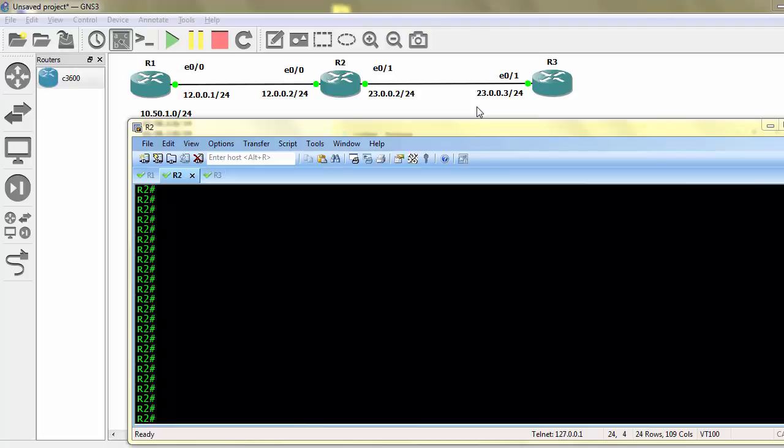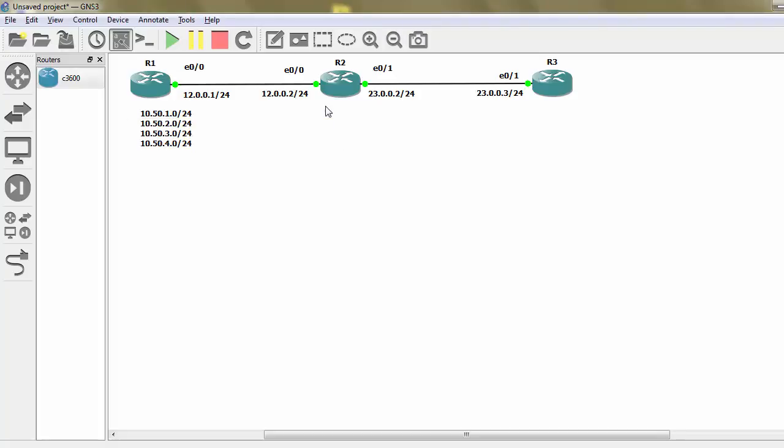In this session, we will be talking about RIP filtering using standard access list and distribute list. And I will also tell you a little bit about the access lists. You can see the topology is very simple. We have got three routers, R1, R2, R3, and we have Ethernet links between them. The interface configuration is given on the screen.